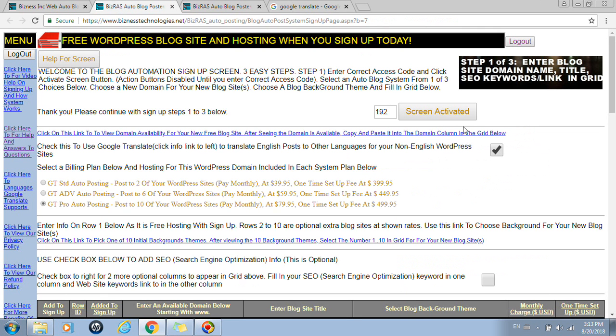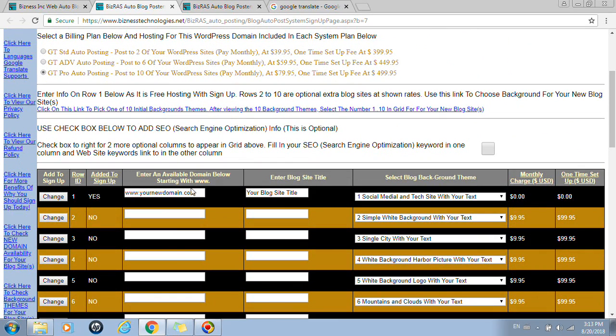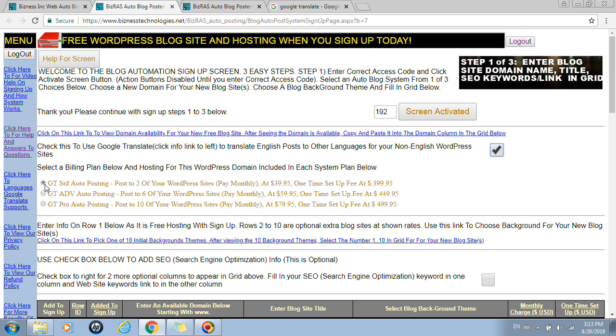I'm going to sign up for this, and I have at least 3 different non-English sites and 1 English site. So you could start off with just this one here, and then upgrade later. Or you could say, no, I know I have about 9 different languages I want to post to, and English is the 10th one, so I'm going to sign up there. They give you a maximum of 10 rows to sign up with. But to save time, I'm just going to sign up for the 2 one right now.